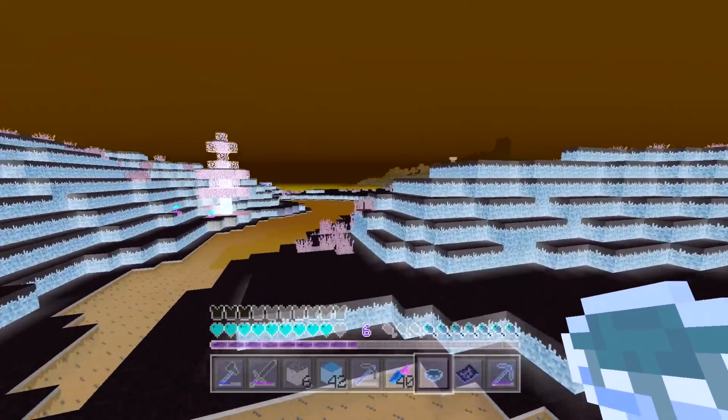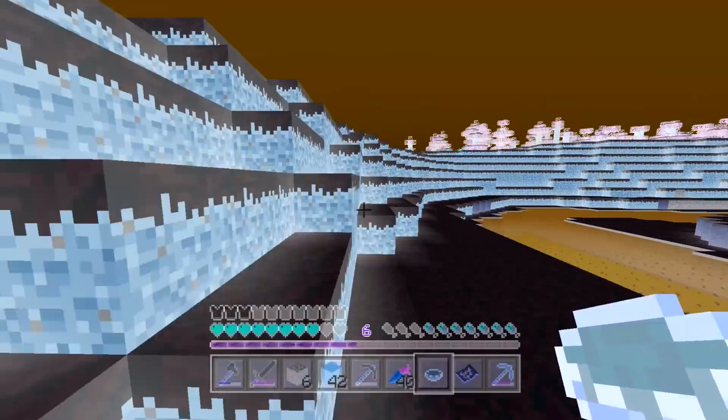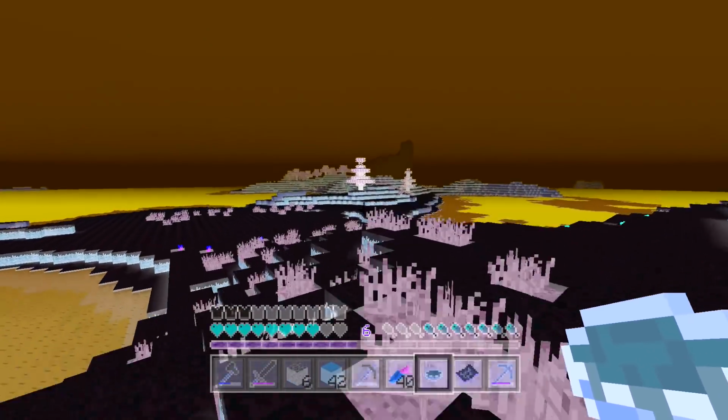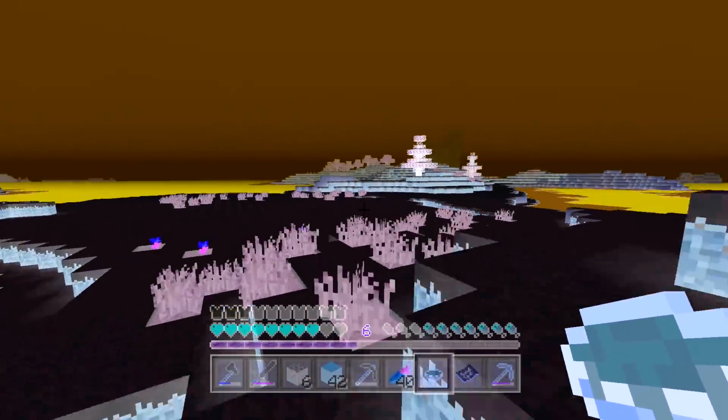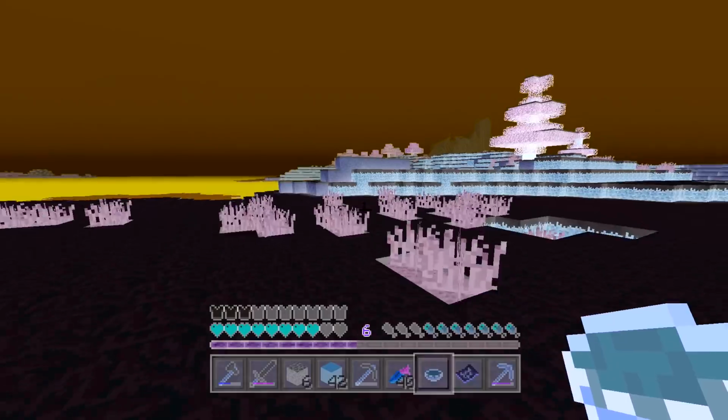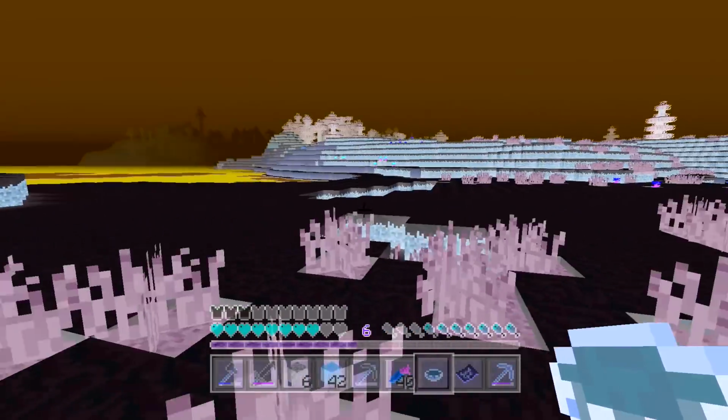So let's see if the snow ends over in this direction here, because it's going to be really easy to get to that ocean monument. And remember, it's not like I need to go and prepare a bunch and then get to it. I could do it now. If I wasn't going to lose all of my stuff, I could just run in there and get defeated by it immediately, but I don't really want to do that.